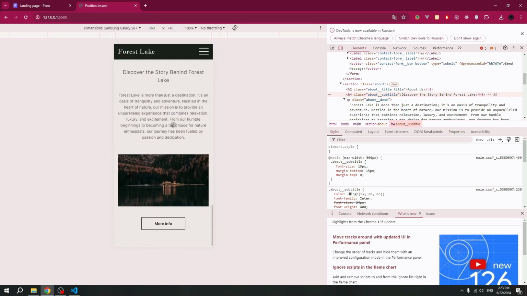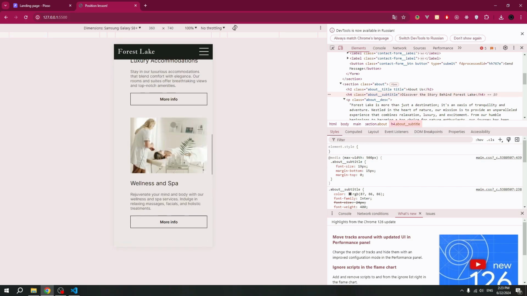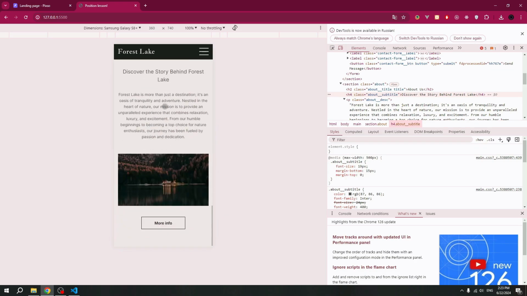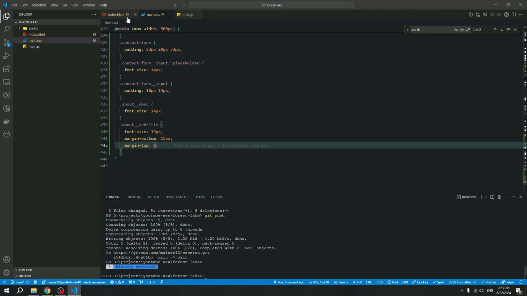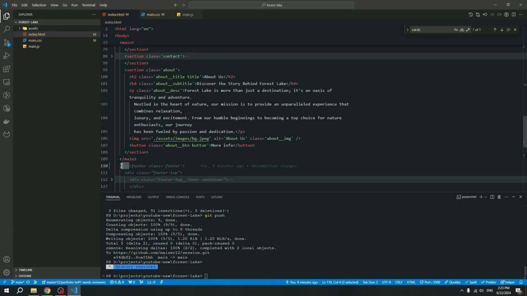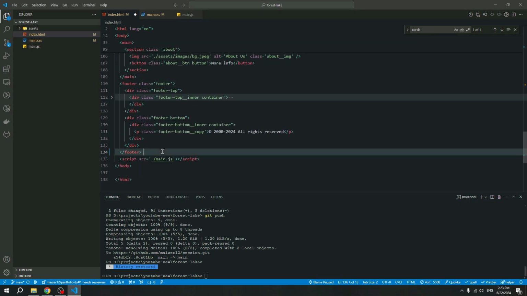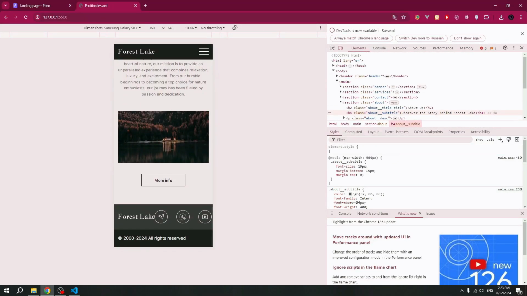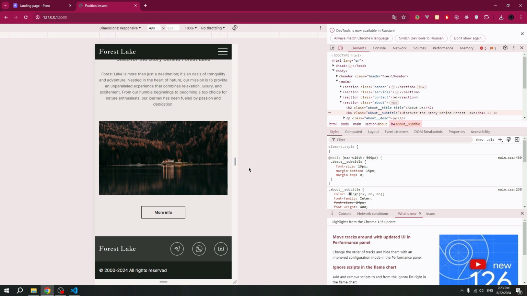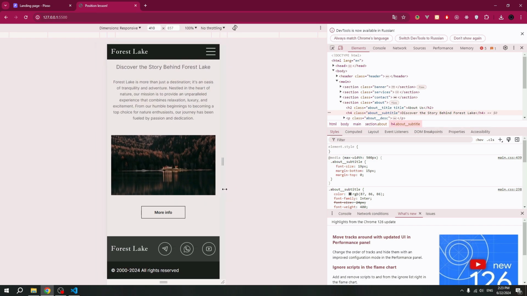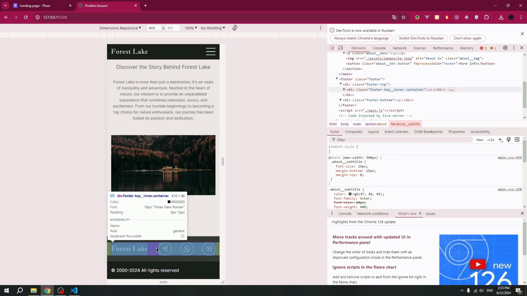I think it looks correct, and in the last part we can work on our footer. Delete this comment. We can use only one property.